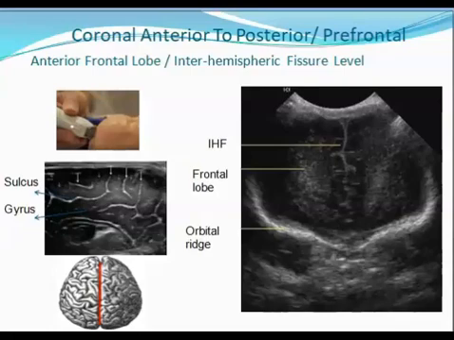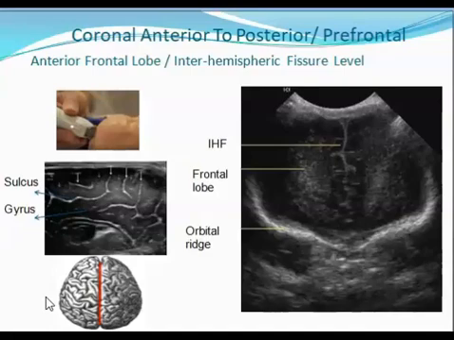On the first image, adjust the depth, gain, and TGC settings. The image should not be too bright or too dark, and the image should fill the monitor screen. Angle the probe anteriorly towards the anterior cranial fossa to obtain the first anterior coronal view, which is also called the prefrontal view. Manipulate the transducer to obtain symmetric views. Identify the interhemispheric fissure, which divides the two cerebral hemispheres. Freeze and annotate the image.